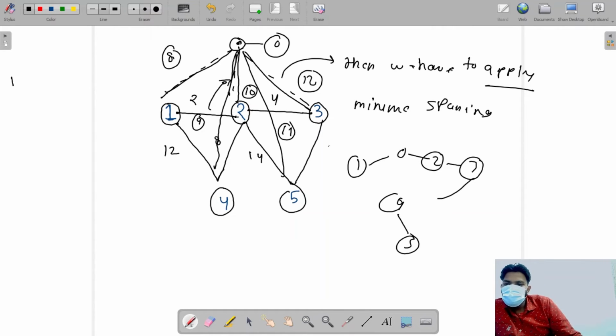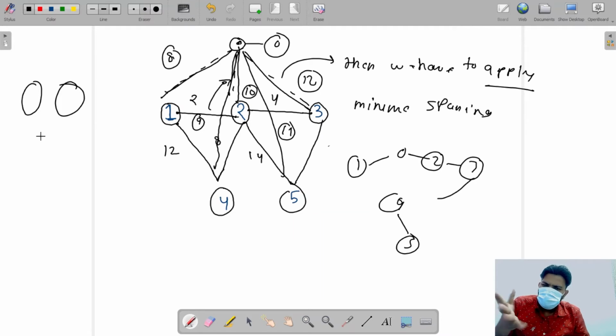We use minimum disjoint. We can use disjoint theory, union disjoint theory, where we make a parent, and we overlap the two sets according to its pairs, according to its condition. Like, rather than using rank, here we are not using the rank method. We are using the normal union disjoint method.